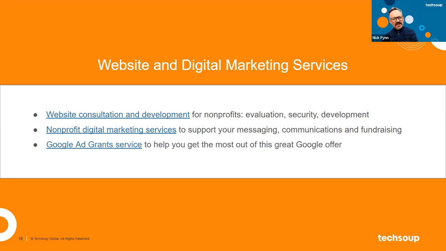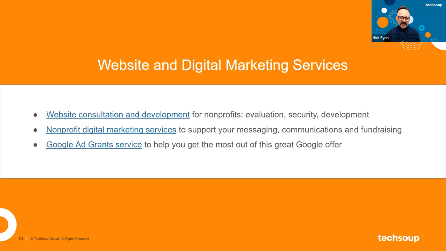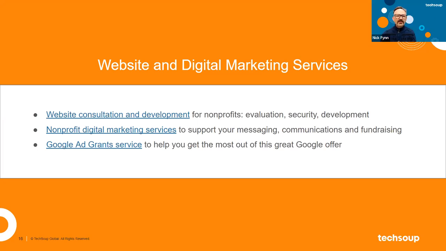Lots of nonprofits try to take advantage of the Google Ad Grant, which is a limited search grant. If you know how to optimize your use, you could soak up to $10,000 worth of free search advertising on a monthly basis. But it's always harder to actually do it than just talk about it. The Google Ad Grant service is there to actually help you figure out how to use all of that bandwidth you have access to, because lots of nonprofits struggle with that and aren't able to use the full amount, or just need help thinking through exactly how to best leverage this grant.